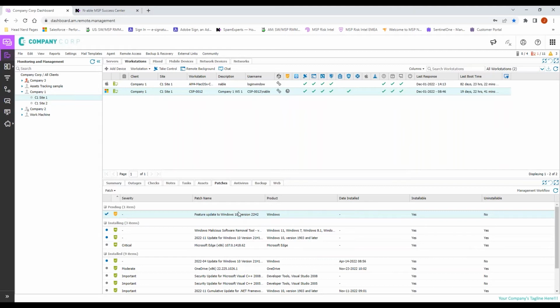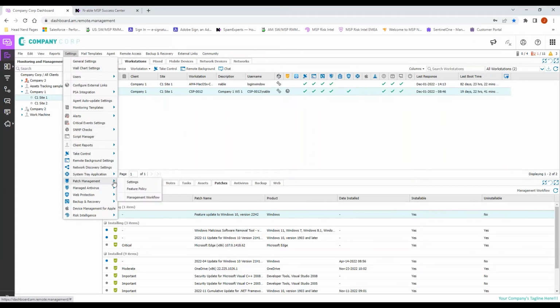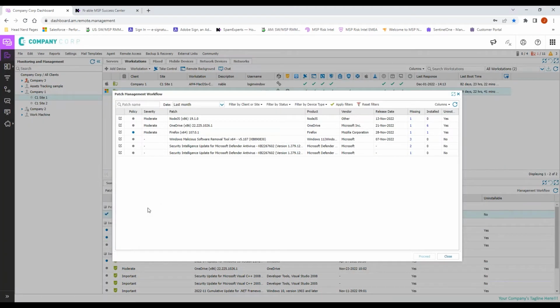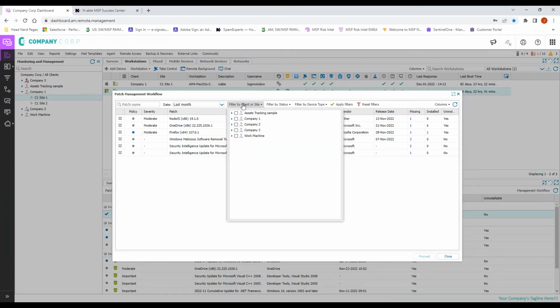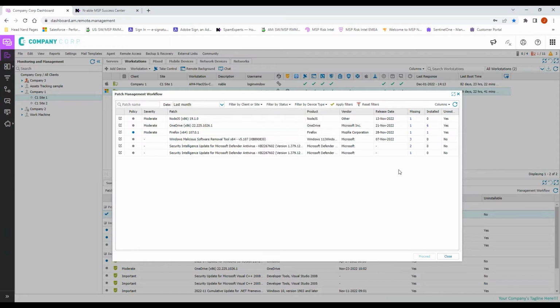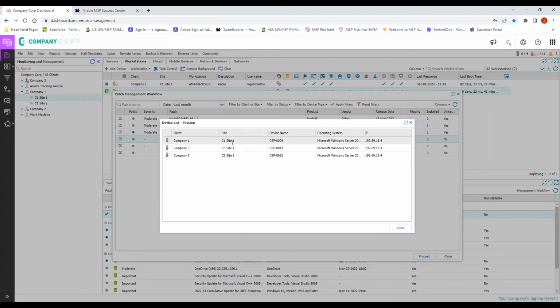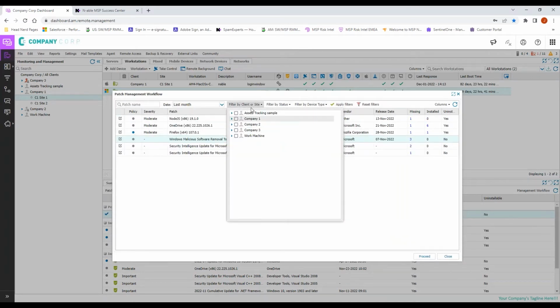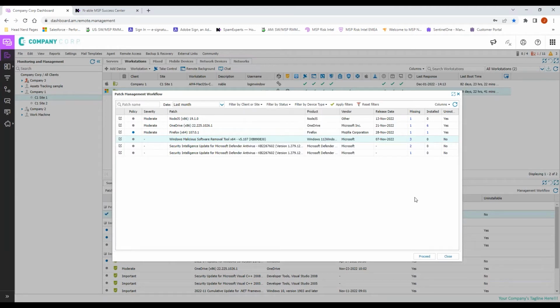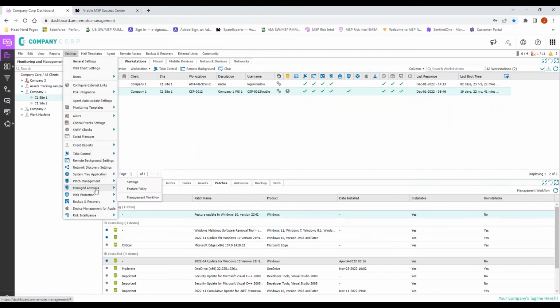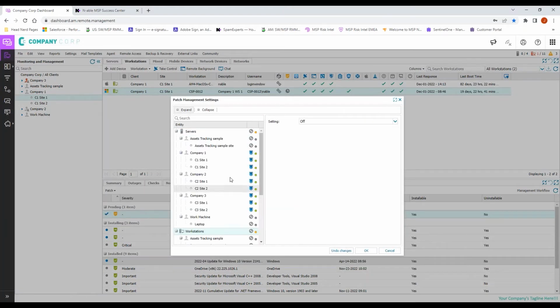Now when we say global, I mean through the management workflow, or through the policy settings, the scope we're choosing. So inside the management workflow, right now, without any clients or sites selected here, we are showing a global view. If I was to come in and click my missing denotation here, we see machines from each different company that need this patch. Now, I can affect that global view by selecting any of these options here. The same goes for our policies, though this is controlled underneath settings. So if we expand out here, we'll note that I have different policies for each of my companies, just to show off some type of flexibility here, right?